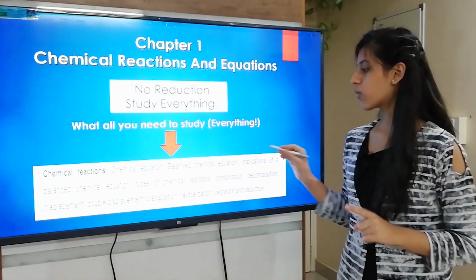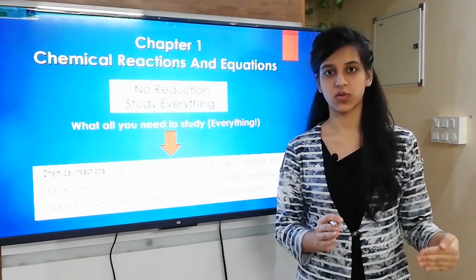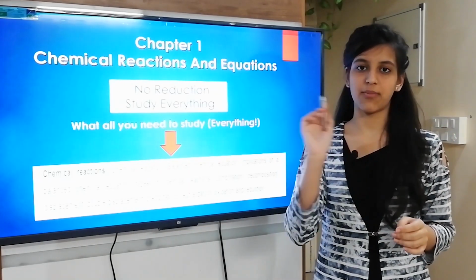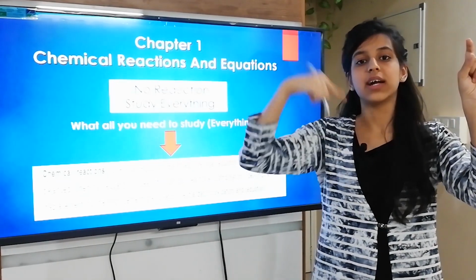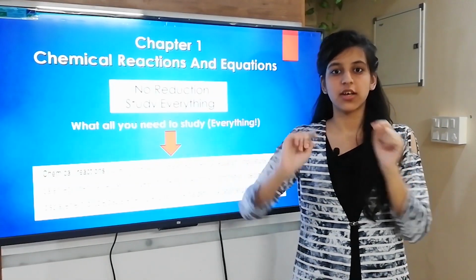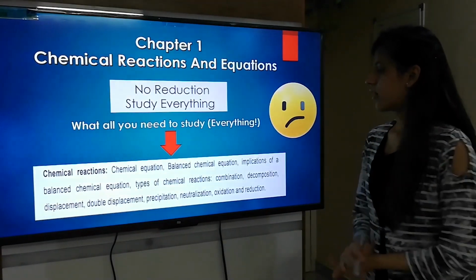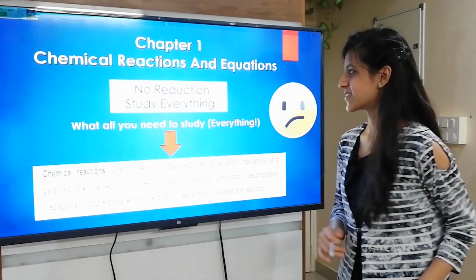Once again, when you are going through all the types of chemical reactions, go through all of their examples also. Sometimes they just ask that give the example. So definition and example. And in MCQs, like they are giving you the example and only you need to identify which type of reaction is it. Is it decomposition or is it combination? So go through all the examples. Don't be sad. In upcoming chapters, syllabus is getting reduced.